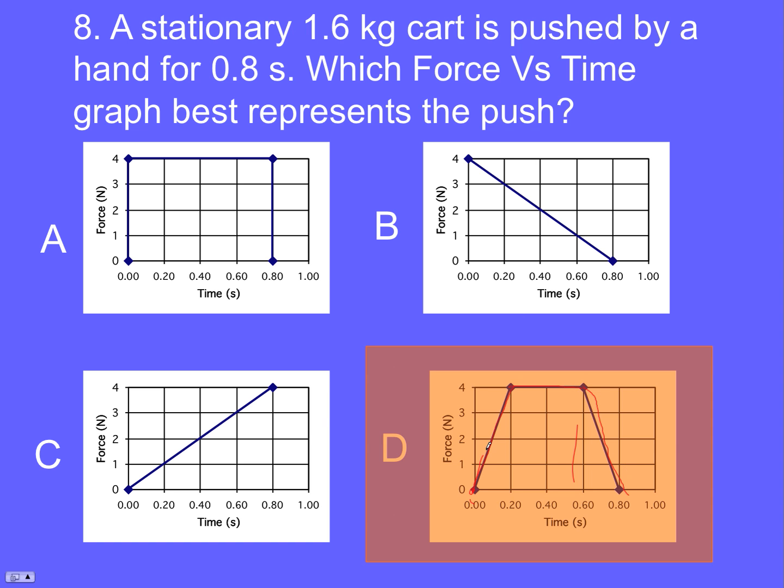In reality, this is probably a curve. Sometimes it drops off steeper than it goes up, but this is the best approximation. You can't start and end without any time going by. This one shows a gradual increase, but then it just ends. And this one shows a gradual decrease, but somehow it started at 4. So this is more of a realistic look at an entire push.